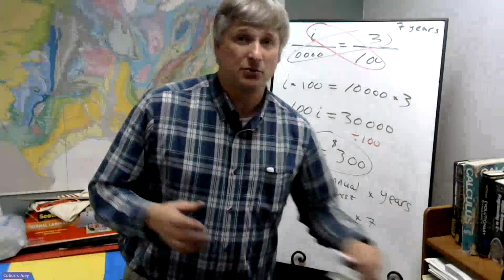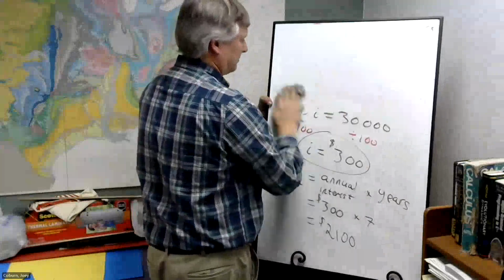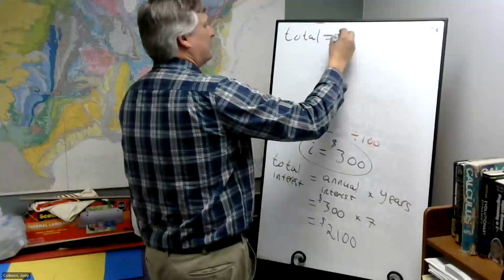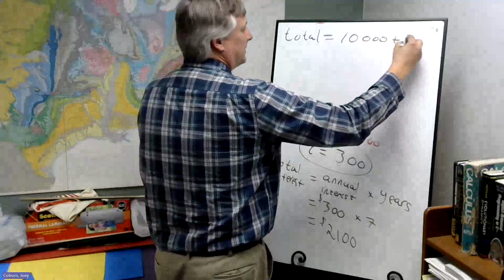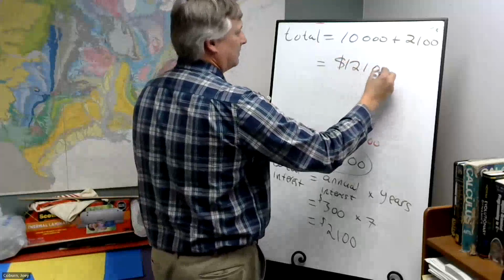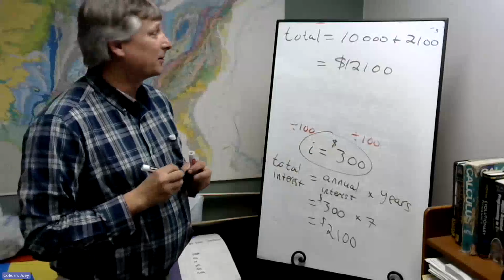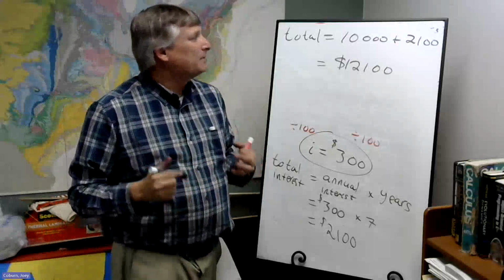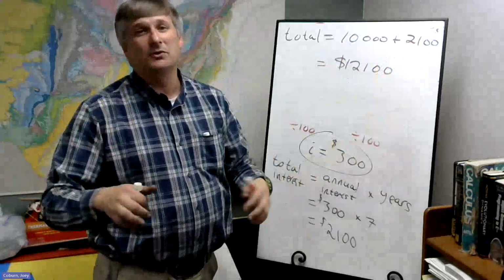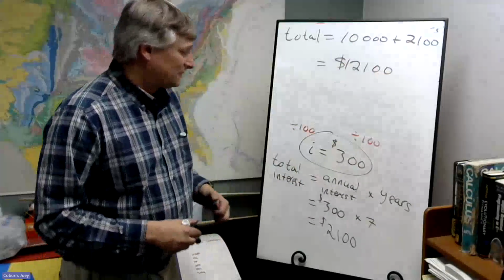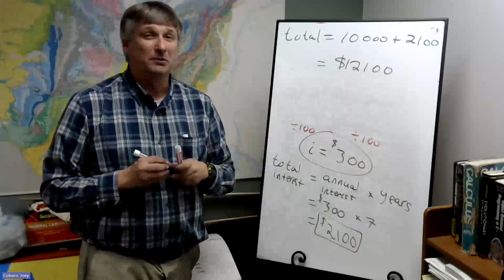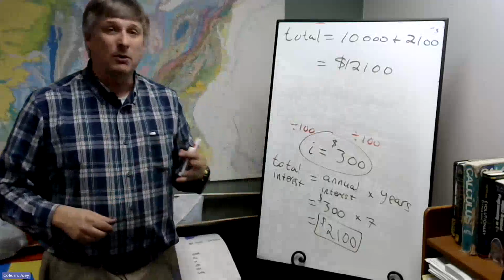So if you want to know the total that you pay back, total you pay back is the $10,000 plus the interest. That's going to come out to $12,100. So that's something you want to keep in mind. When you borrow money, you're not just going to pay back what you've borrowed, you're going to pay, in addition, the interest, the rent on that money for borrowing it. So now this is what we were looking for, but ultimately this will be a significant number as well. So that's it. Any questions? Let me know.